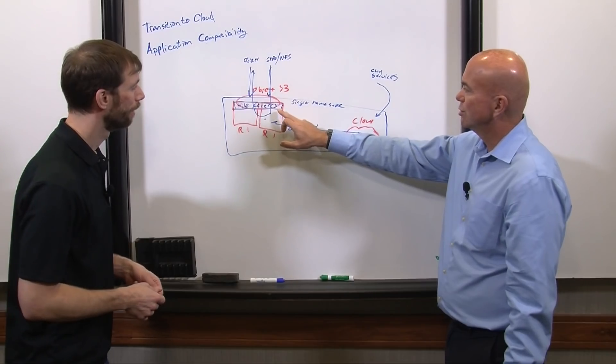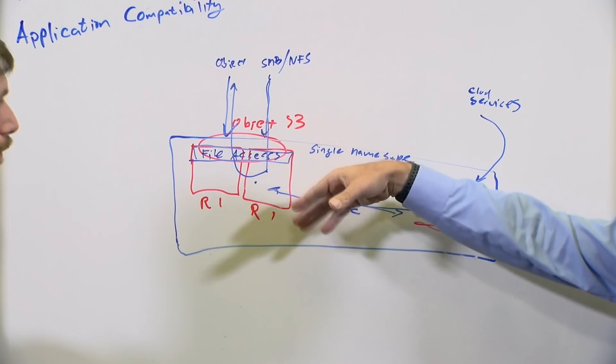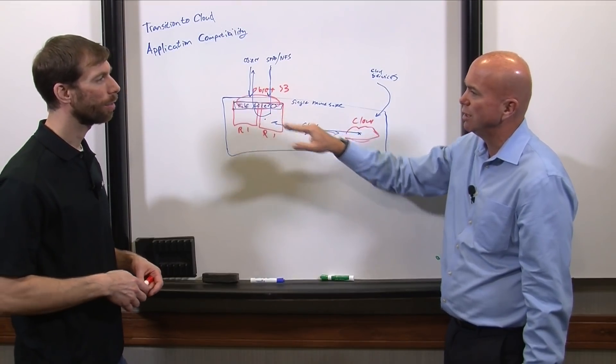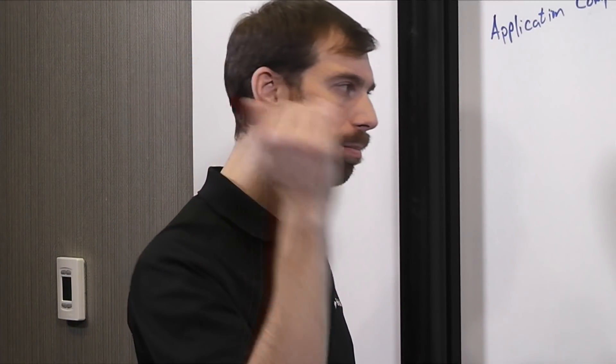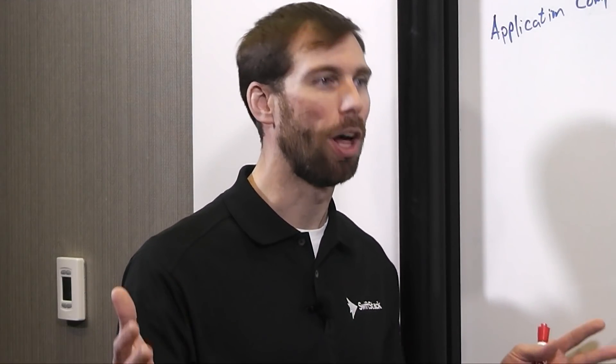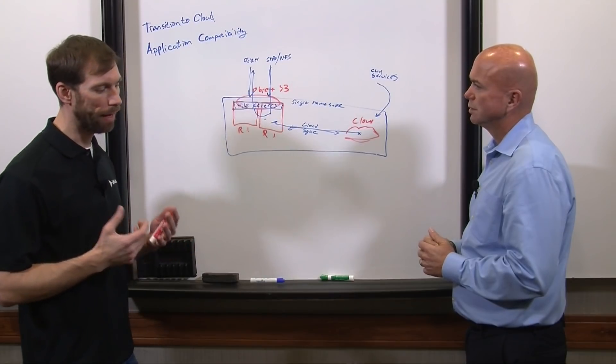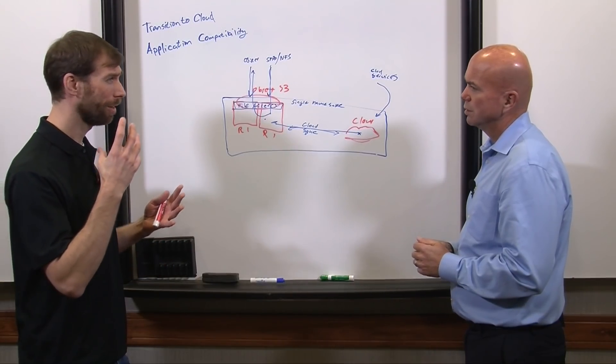So one of the things I want to clarify here is, I get nervous because sometimes things become a check box item and they shouldn't. So a lot of object guys, either maybe through a gateway or something, are claiming some level of this file access. What makes what you guys are doing here unique? Well, so what we're doing is we're not using a gateway. So a gateway, what it would do is it would put the data in and use the S3 backend as just a bit bucket for a bunch of blocks of data that exists in the backend.